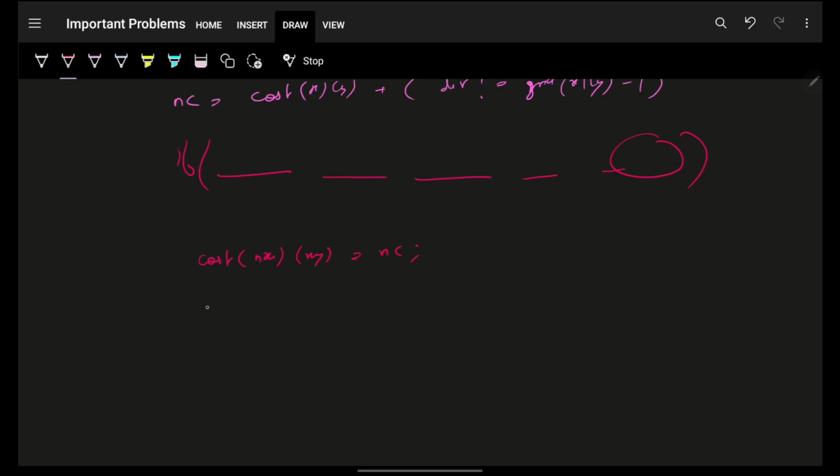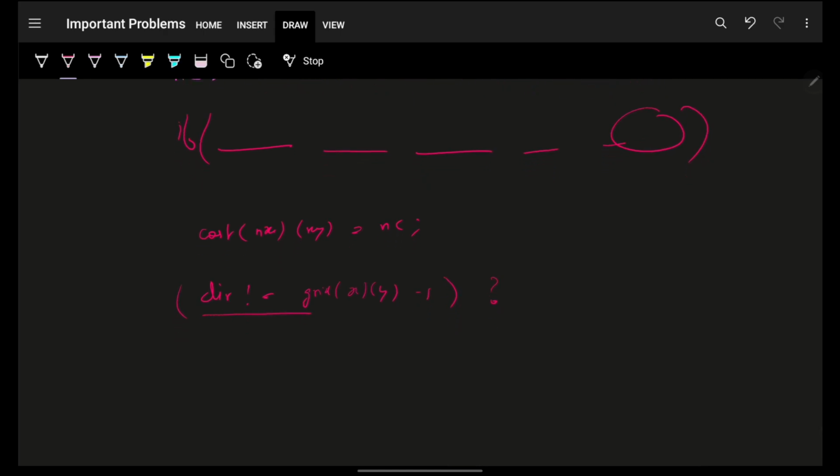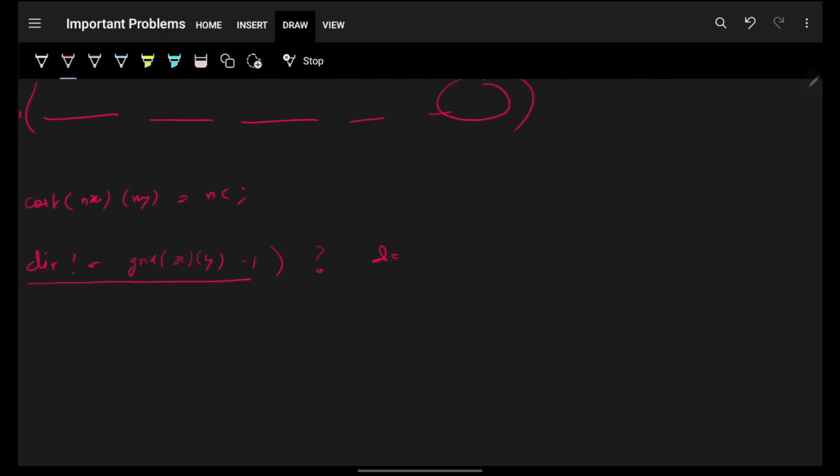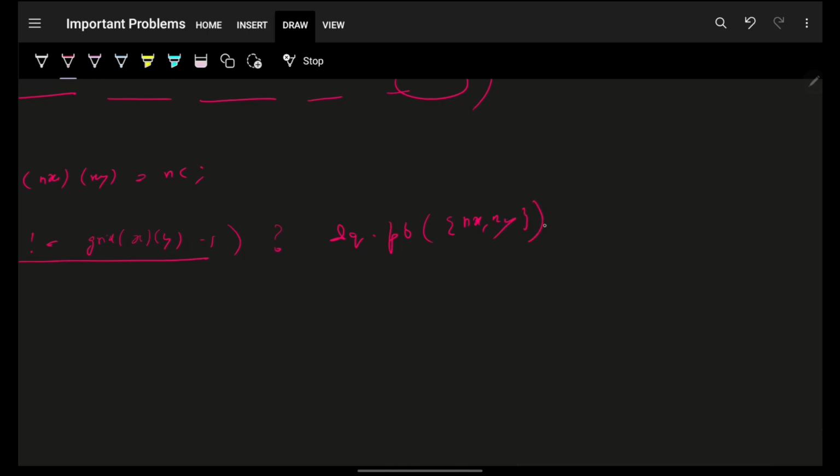Now, as I mentioned, pushing in the DEQ depends on the direction, or basically the cost, the weight of that specific edge. For that specific edge, if the direction is not equal to my grid x y minus 1, which means the weight is 1, push it from the back, dq dot push back, and I will simply push up nx comma ny.